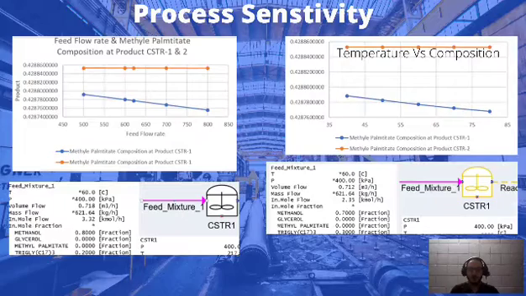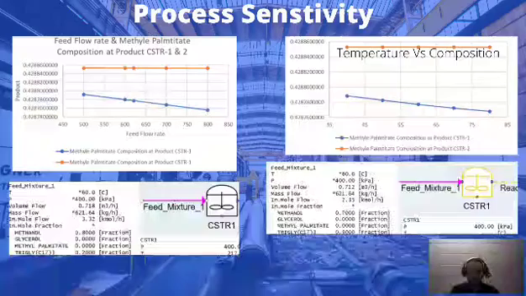According to the above graph, you can identify values that are proportional between both temperature and heat and flow to the product composition, while increasing the temperature or the heat gives a lower composition of the product. And this is only applicable for the first CSTR reactor, where there is no change in the product composition in the second CSTR reactor.